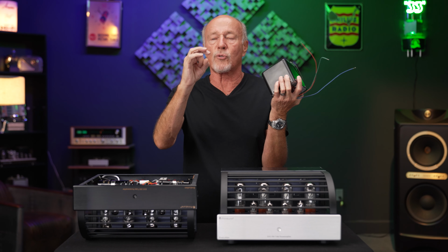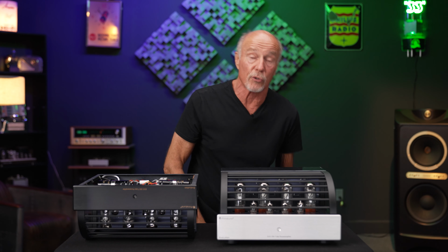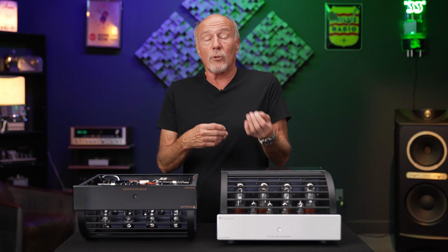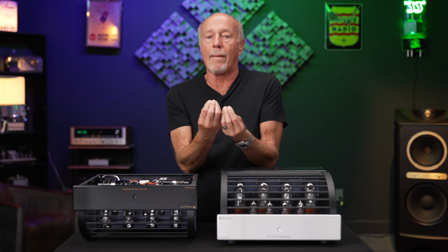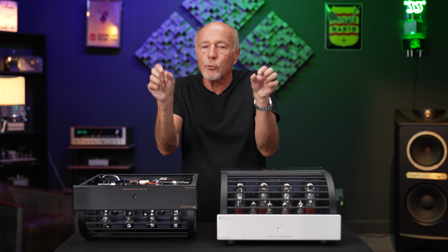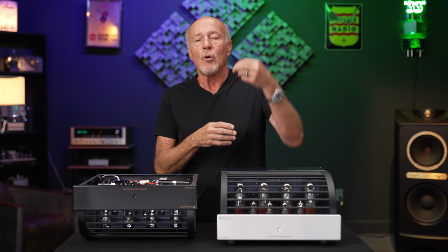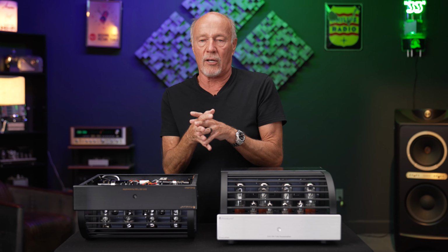And then it's gonna have to work well with a broad range of speakers. It could be speakers that are 2 ohms, could be speakers that are 16 ohms. PrimaLuna integrated amps have a 4-ohm tap and an 8-ohm tap. So you have a greater chance of getting closer to the true and average impedance of the speaker. When a speaker says it is 8 ohms, it is never 8 ohms, right?